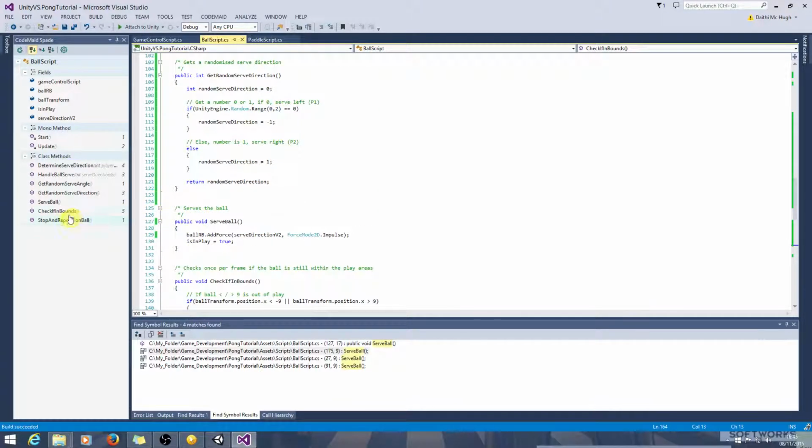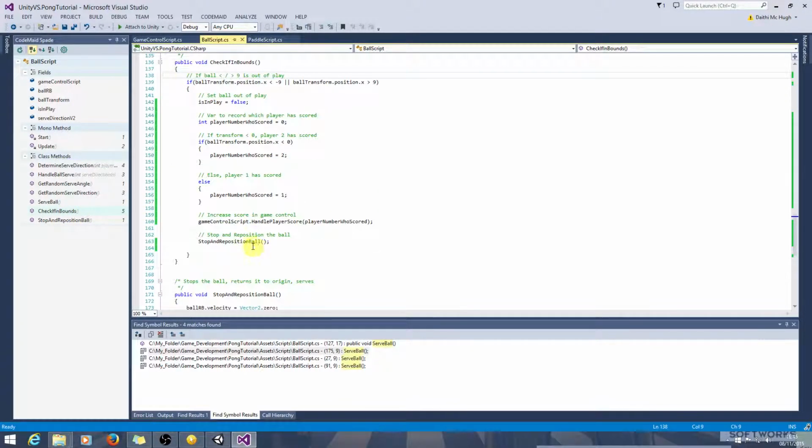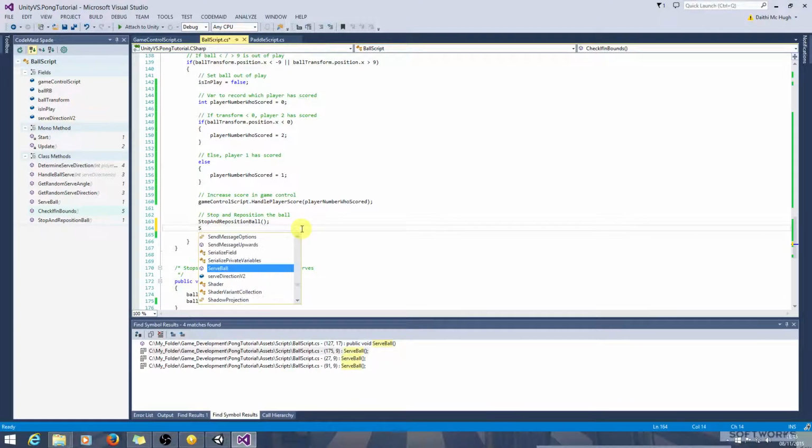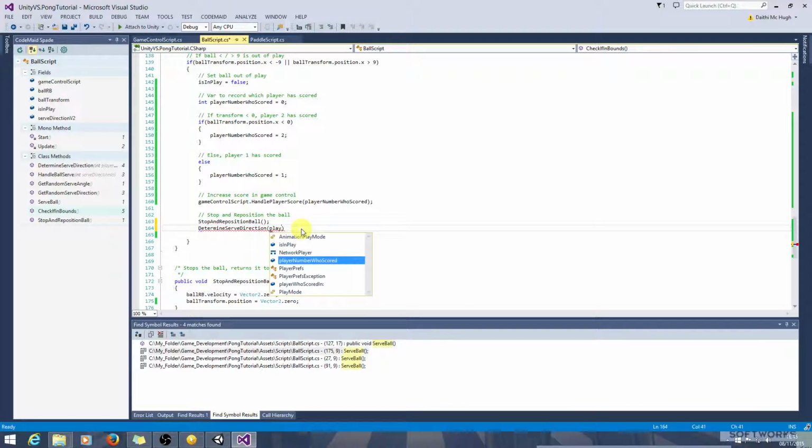So we'll call that now. When the ball goes out of bounds, we'll stop and reposition the ball, and we will determine the serve direction based on the player number who scored. So we'll follow the logic the rest of the way now.